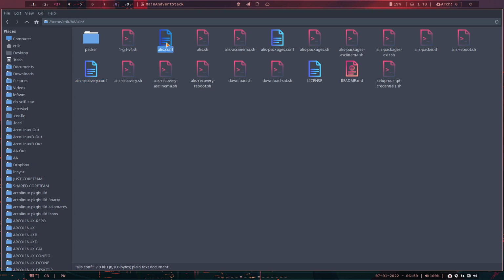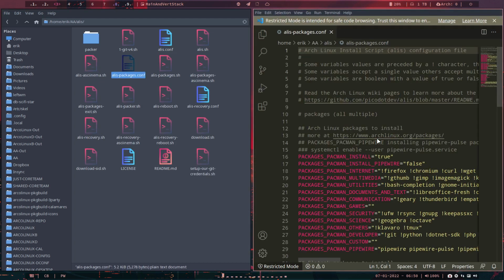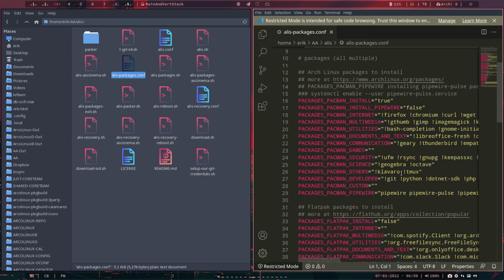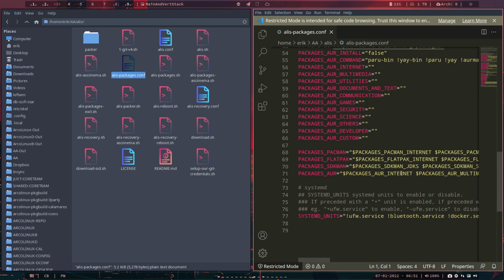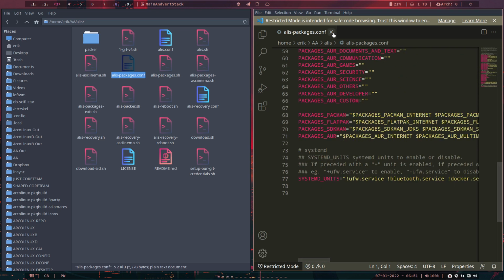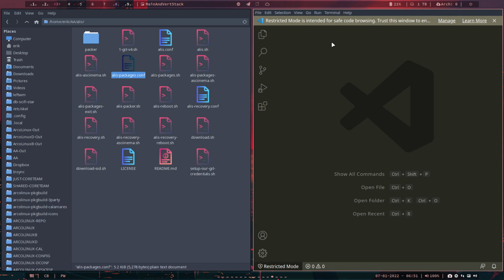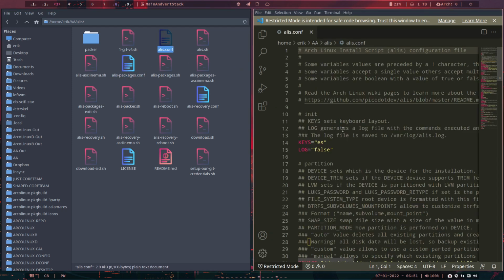You can use the Alice packages, for instance, separately. Use only that script and say, I'm going to put in a list of all the packages and run only that. That's possible as well. I haven't tried that because I want to have an unattended ArcoLinux. When I boot up again, GIMP is there, Inkscape is there, whatever I want is there. And it's all here. You see already a few words here. Applications you recognize. So this is packages. Okay. This is something else.